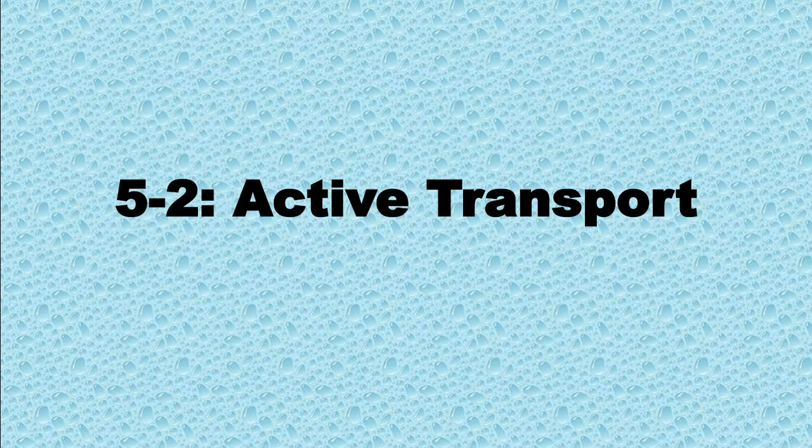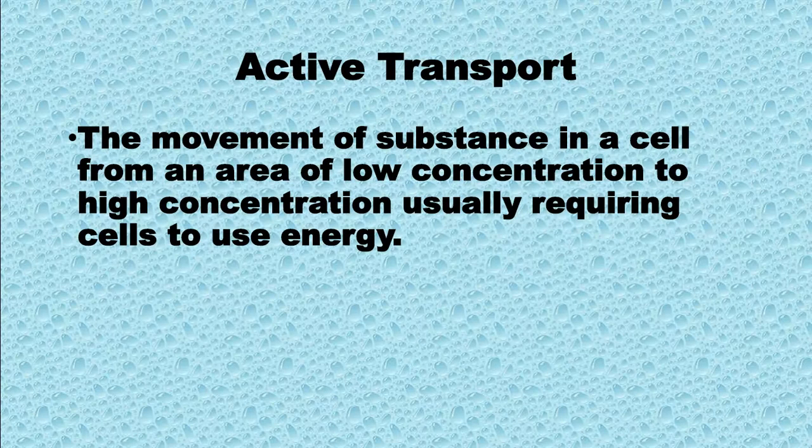In 5.2, we're looking at active transport. 5.1 was about passive transport, which didn't require energy, and we were going from areas of high concentration to low concentration, which is a natural flow. In active transport, we are not doing that. Active transport, the cell, it's going to require energy because here we're going to have the molecules go from areas of low to high, which is not what they naturally want to do.